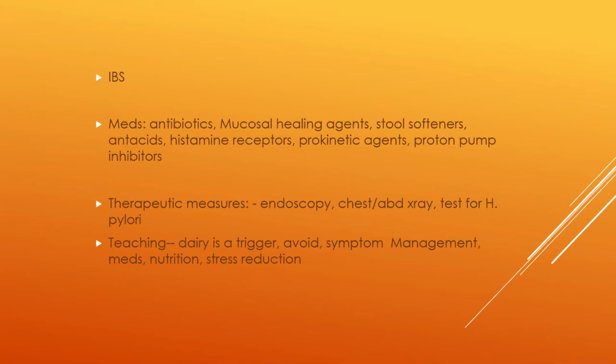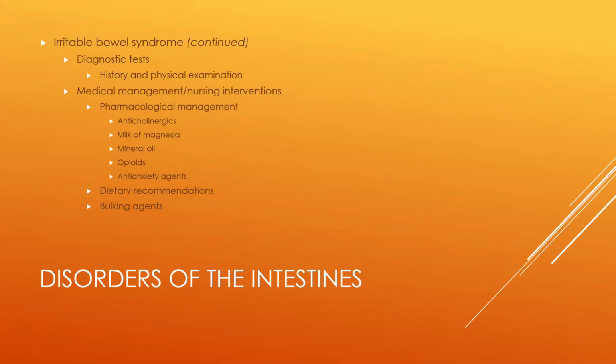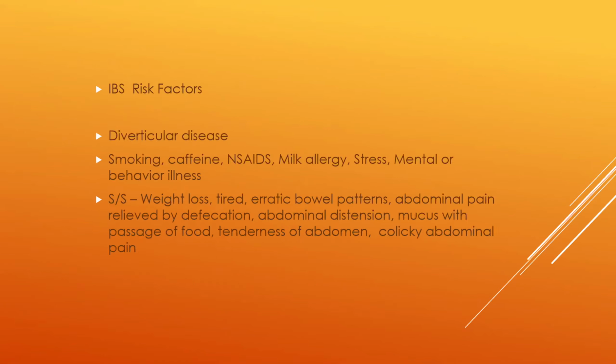So here's some different meds that we might use. When the patient's constipated, we use stool softeners, depending on their symptoms. If they have diarrhea, anti-diarrheal medications. If they need histamine receptor blockers because they have a lot of GI distress, we can give them some of those H2 meds that we talked about yesterday. We might use PPI meds for this patient to treat the symptoms that they have. And here's some tests we might do in order to try to diagnose it if we can.